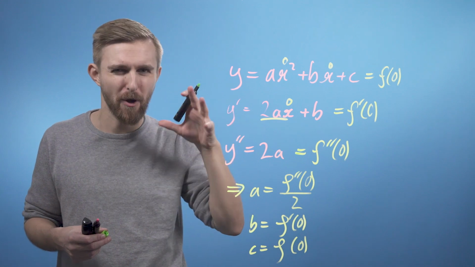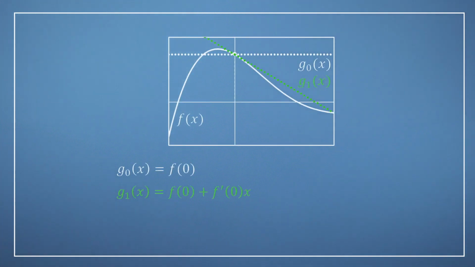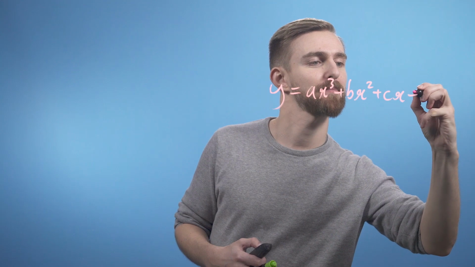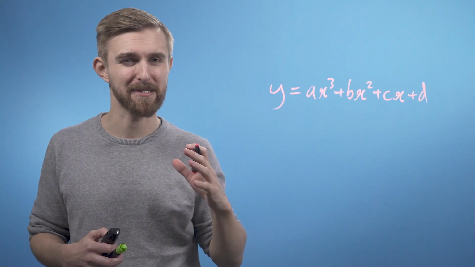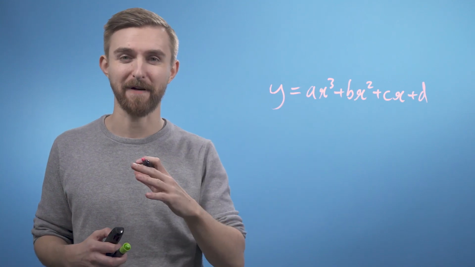And we can say, let's now go back to our graph and add our second order approximation, which, as it's just an x squared term, will be a parabola. Notice that each time we update our approximation, the region in which it matches up with f of x grows a little. So let's now take one more step down the rabbit hole and find the third order approximation. So we can write y equals ax cubed plus bx squared plus cx plus d. Based on what we've already seen from the first three steps, it's only the coefficient a that we need to find, as b, c, and d will be the same as we found for g2.